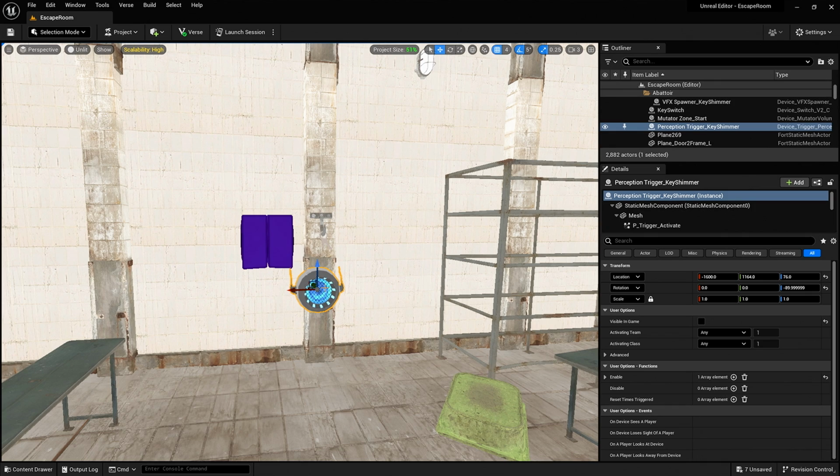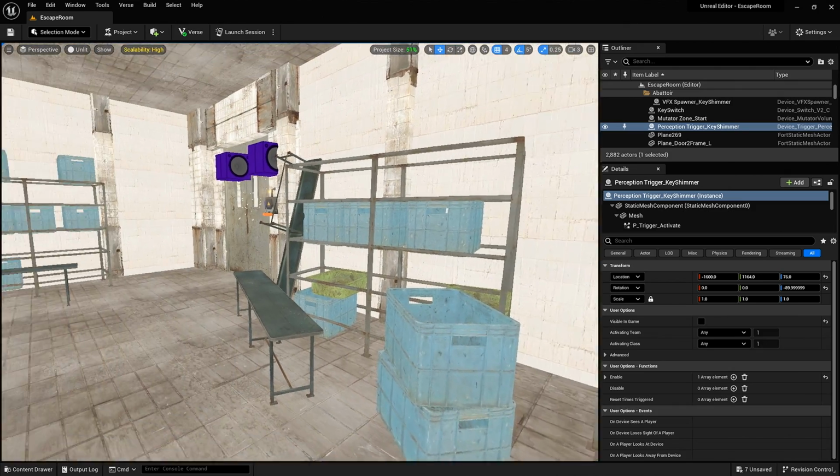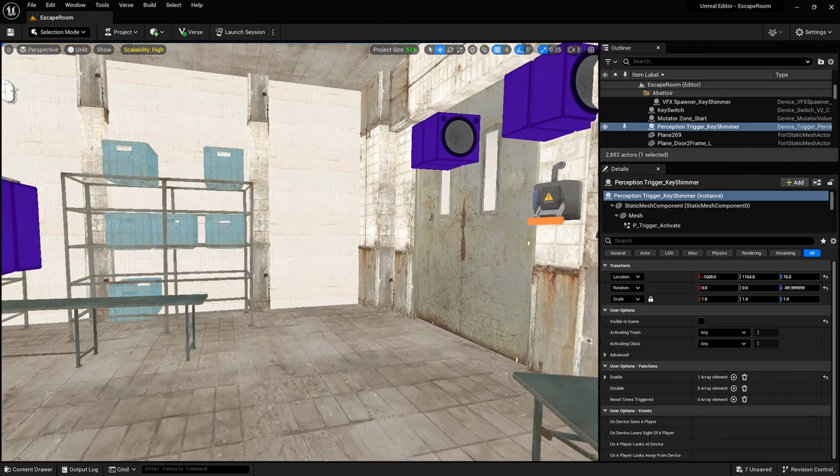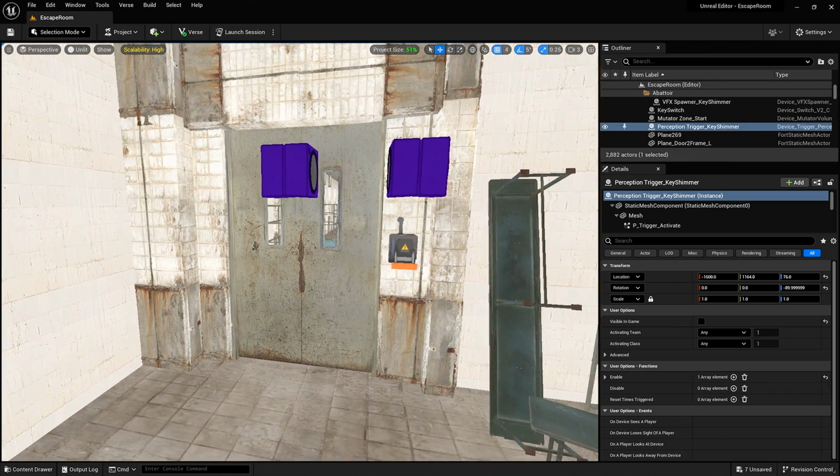So what we do is we use a device called a conditional, which again is a pretty common engineering term. It is a device that activates when conditions have been met. Those conditions are that you have the flashlight and you're using it. Thus, if you're looking at the thing and using the flashlight, it activates the Niagara VFX and gives you the ability to create that shimmer. So you can create that more complex, layered experience where you are branching based on what the user's doing and how they're playing.